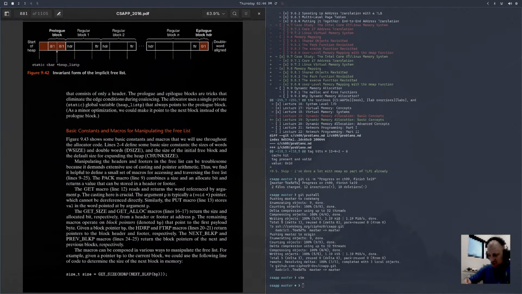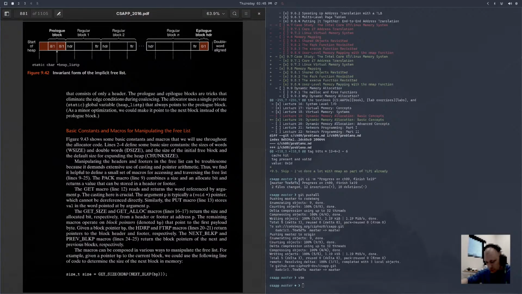The casting here is crucial. The argument P is typically a void star pointer, which cannot be dereferenced directly. Similarly, the put macro stores val in the word pointed to by argument P. The get size and get alloc macros return the size and allocated bit respectively from the header or footer address P. The remaining macros operate on block pointers that point to the first payload byte.